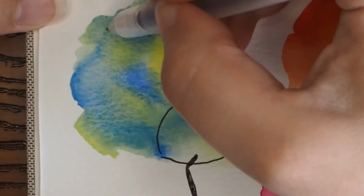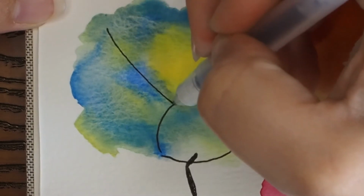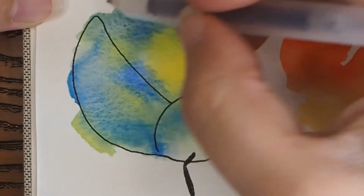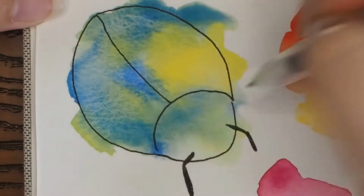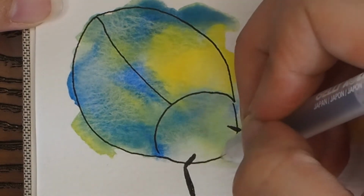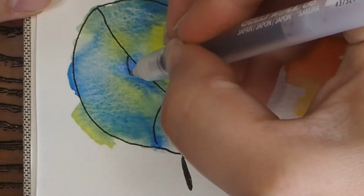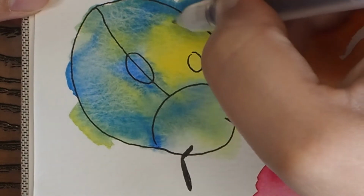I think this is a really great way of getting out of an art block. You know, sometimes when you've got that feeling that you just want to draw something, but you have no idea what that something is. You know, it kind of breaks the ice in a way, and gets you creating without the pressure of making something that's perfect. So it's almost like a little ladybird now. I'm just drawing this as a little spot. Just draw a spot in here.